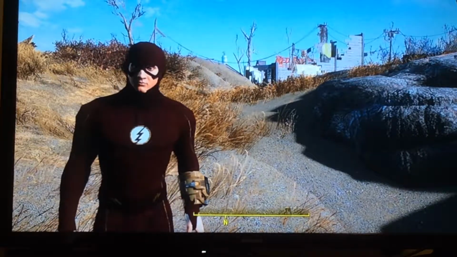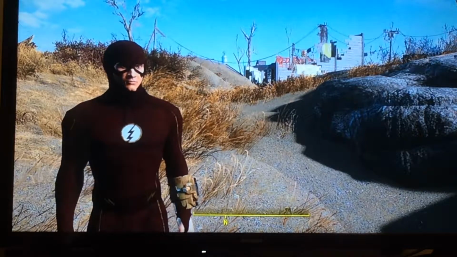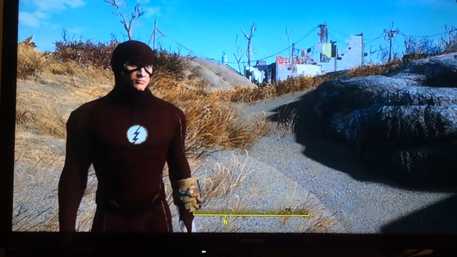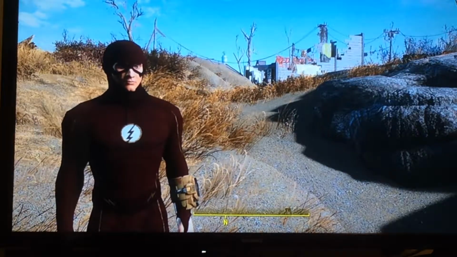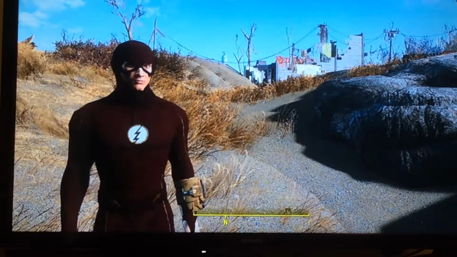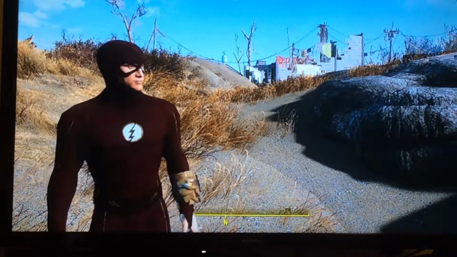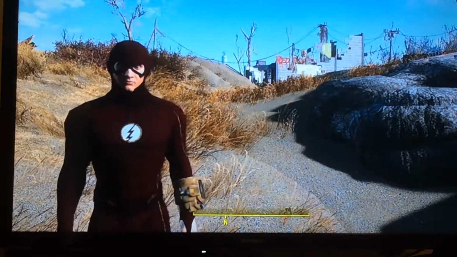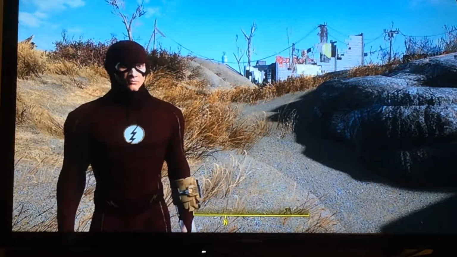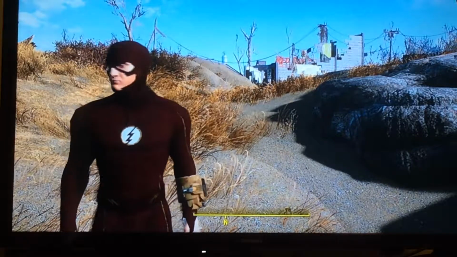the Flash ran home as fast as he could to grab his wife and child, and headed to Vault 111 and put his name on the list, and then go in and get into the cryopod. He wakes up and the beginning of the game happens. And he's trying to find the person who murdered his wife.